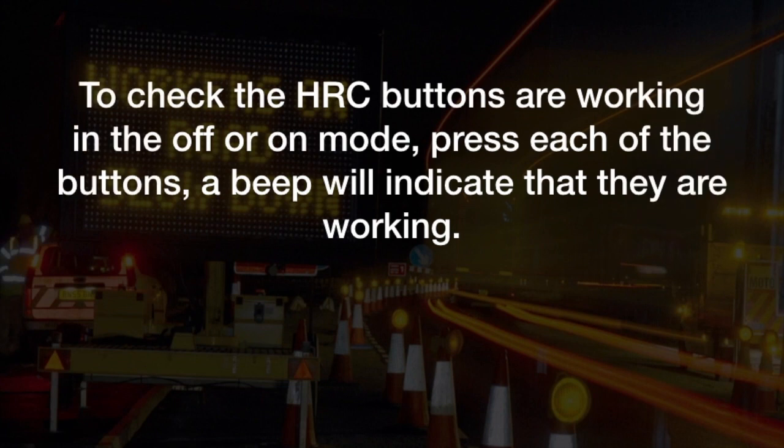To check the HRC buttons are working in the off or on mode, press each of the buttons. A beep will indicate that they are working.